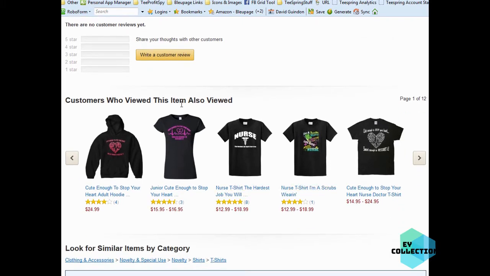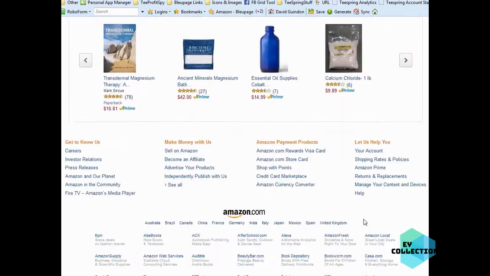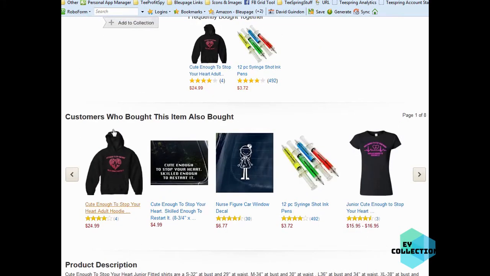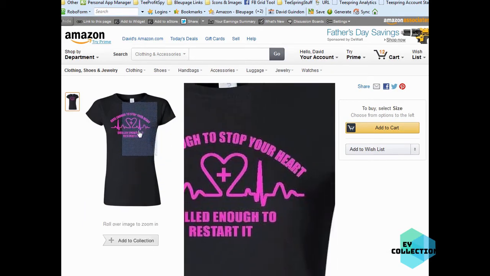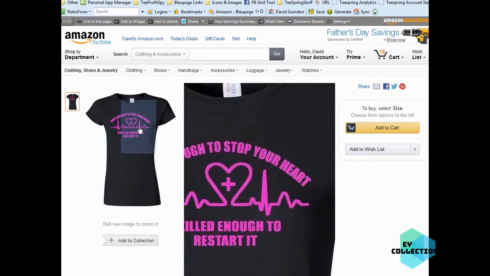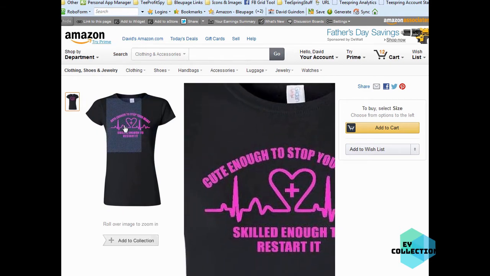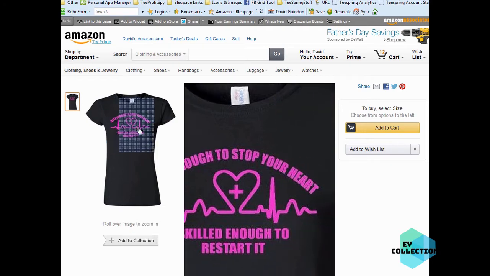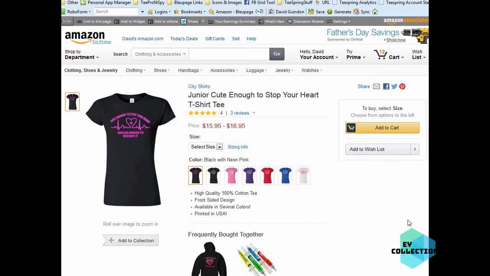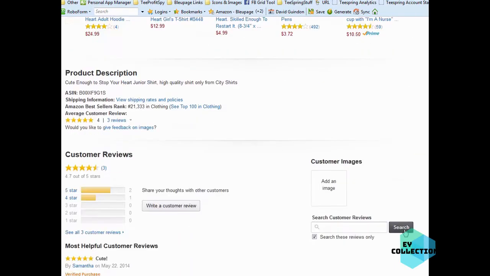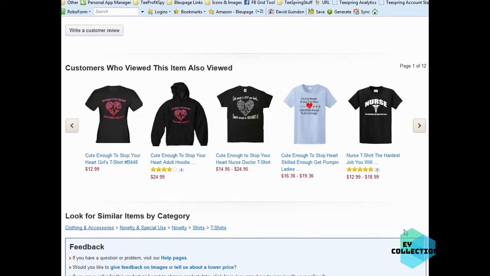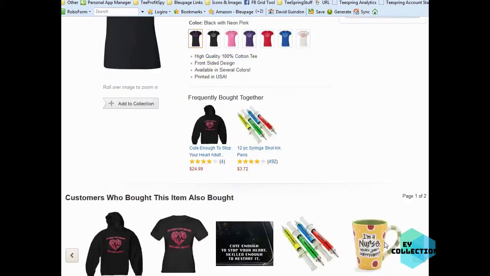And down here is what you can see as well. Customers who viewed this also viewed these. And a lot of times you'll see another row in here: customers who bought this also bought these things. So you can look at other shirts. If they bought that one, they also buy this one. And these designs are fairly simple to do. I'm going to show you a bunch of different design examples in this course, and you'll have a ton of different ideas on how to do this stuff. I always just go after designs that I know are pretty easy to do, and I'll try them. So that's another great place to go through.